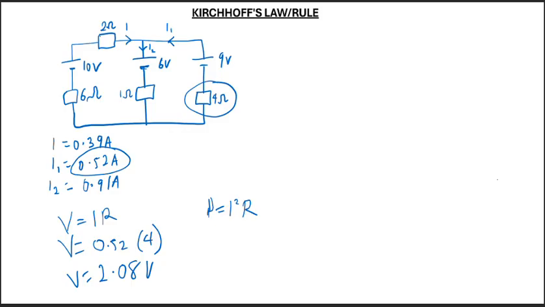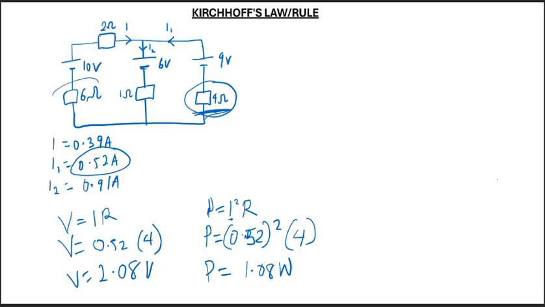Now, if you are looking for the power dissipated or lost by this resistance, I will just plug in my values. Since the current that enters this 4 ohm resistor is 0.52, I'm going to square that and multiply by the resistance. So P equals 0.52 squared times 4, which is 1.08 watts. That's the power dissipated. That's the question they ask. They will just take one resistor and ask you what power is dissipated by that resistor, or what voltage is lost by that resistor. So let's move to the second question.